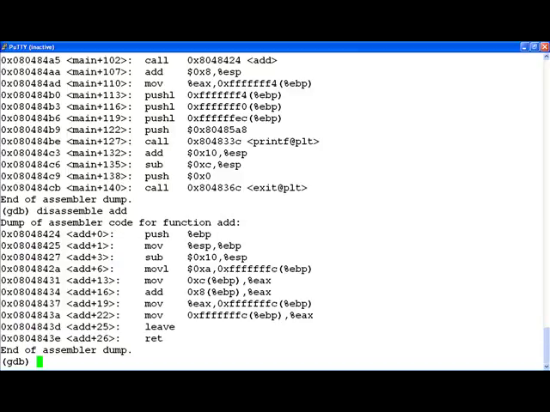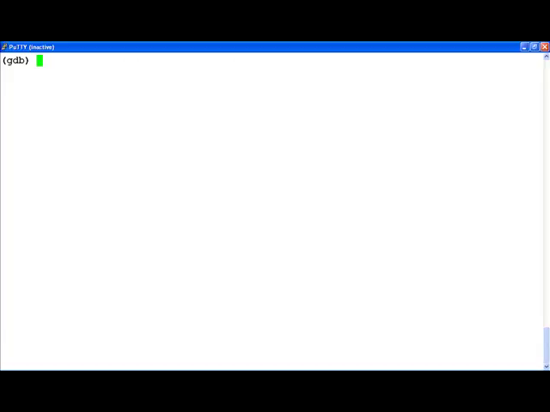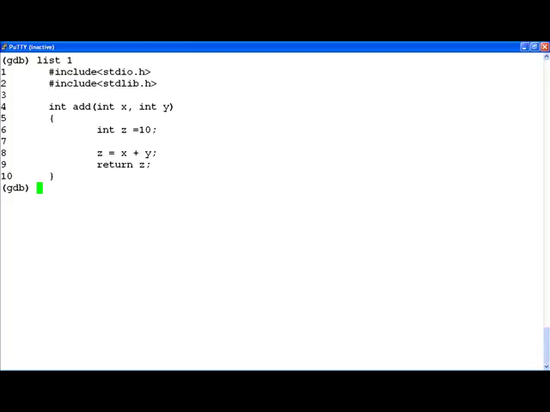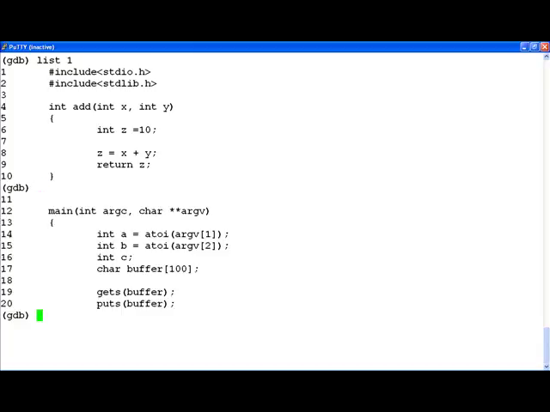Well, so this was about disassembling, and we'll get into how exactly we can interpret all of this in later videos. Okay, so now we've looked at how to disassemble the program. Now let's look at how to step through the program instruction by instruction and actually see how the program is working. In order to do that, let's first decide a place where we want to halt the program execution.